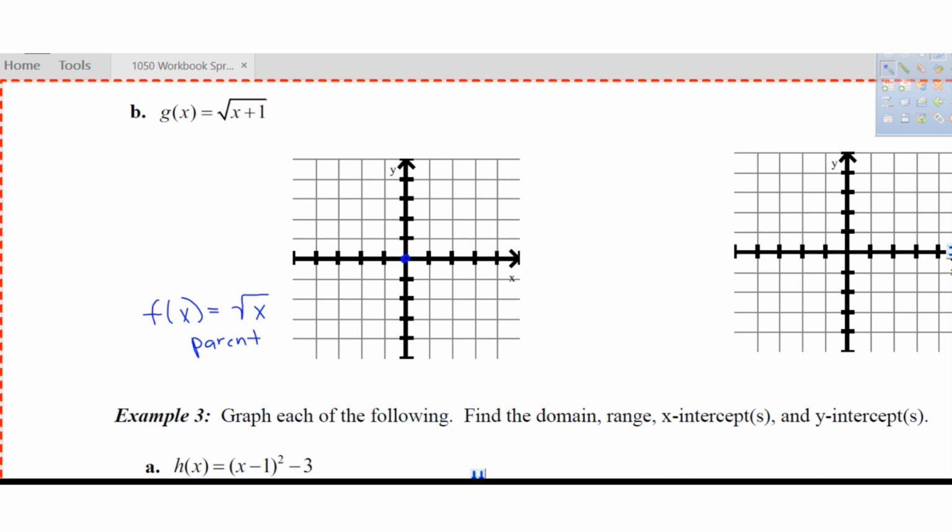Now this is the part that you might forget. Tell me a normal stretch for a square root. What's my first step? 1, 1. Right one, up one. Go back to the vertex. What's the next one? Do you remember? 4, 2. Yep, make yourself remember. Curve it in, and there's your square root graph.